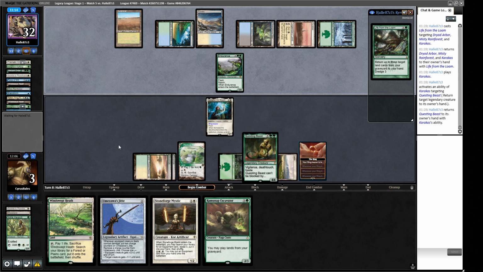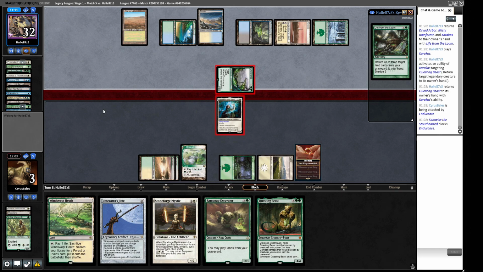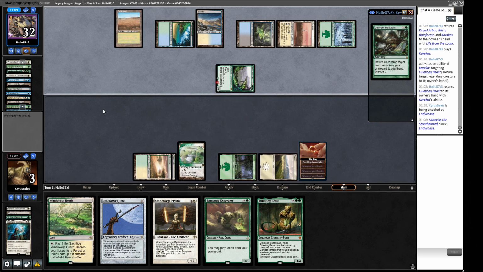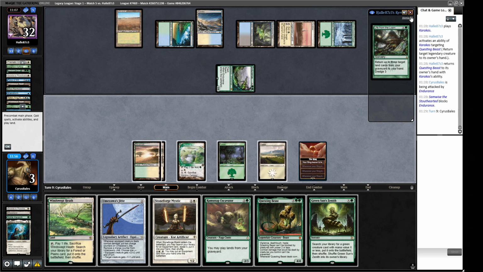Life from the Loam. Dryad Arbor, Misty Rainforest. And what's that last one? Karakas. Sure, so they can Karakas and bounce our Questing Beast. That is certainly a thing they're allowed to do. And they're doing it. So we have to chump block with our Samwise, or we die. So the plan of attacking with a Jitte is off now. But we had a nice turn that forced them into doing some Loam shenanigans.